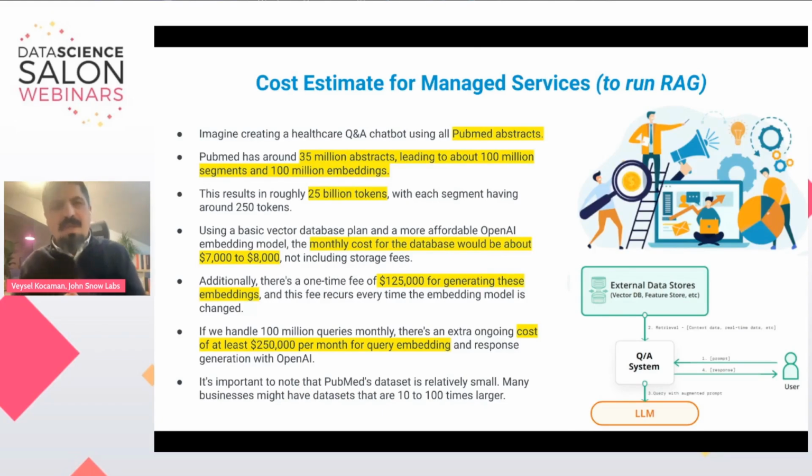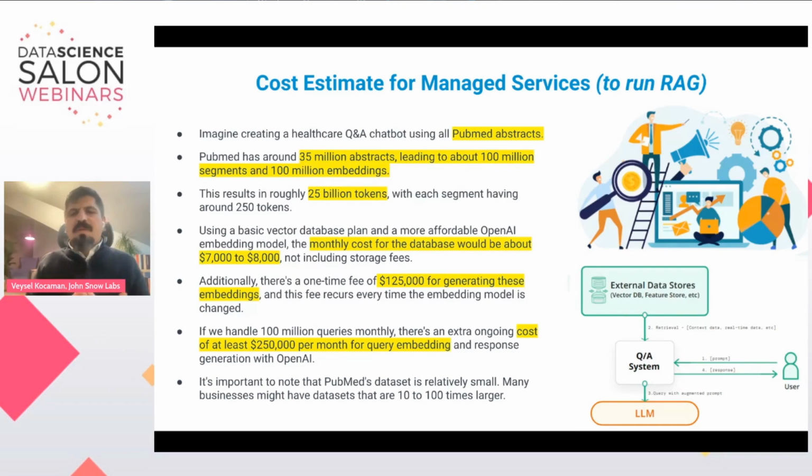Imagine that we are building a RAG on-prem right now, because today, in the notebook, I'm going to show how to build a local RAG architecture using open source tools provided by Databricks and the Johnson Wallace library, powered by the Spark NLP library. If you want to build a PubMed RAG chatbot, there are around 35 million abstracts. Let's make it simple, using just the abstract, one or two paragraphs, because you can use more than this, of course.